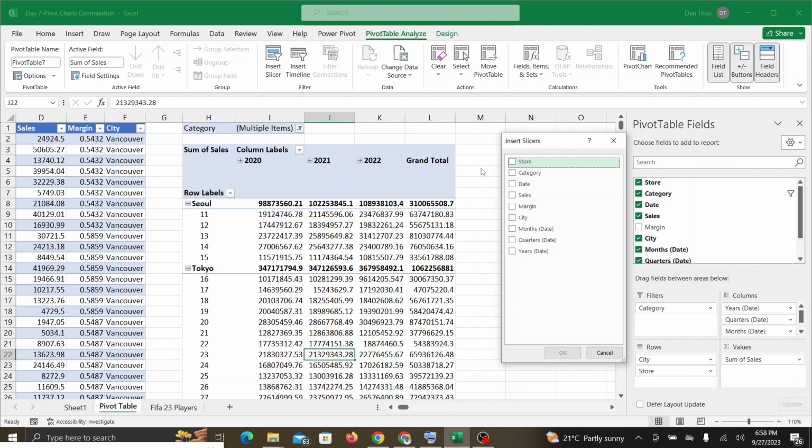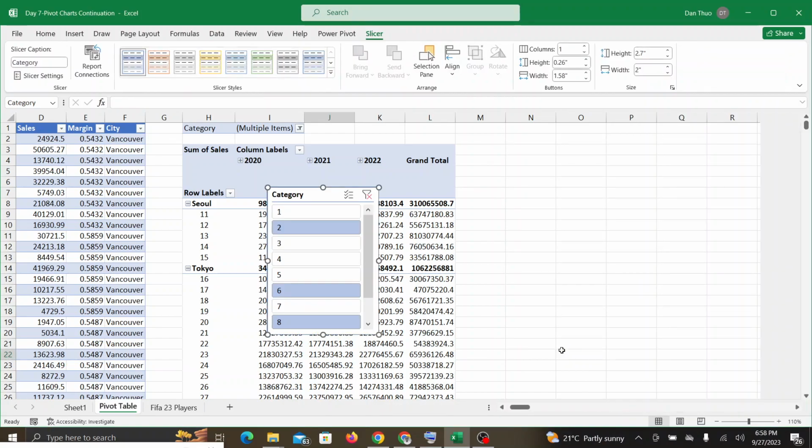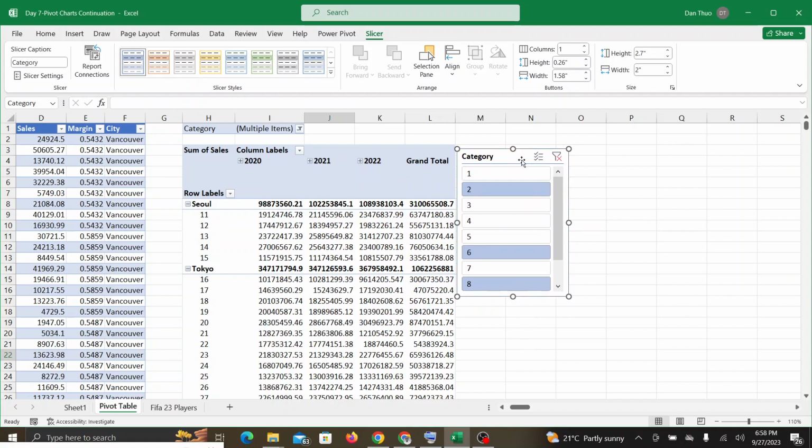We want to filter our category, so make sure that checkbox is clicked, and finally say okay, and we have loaded our slicer.